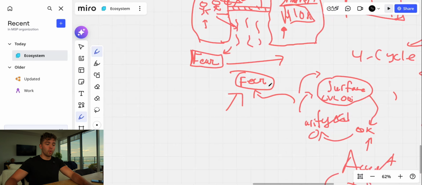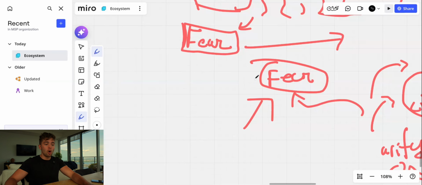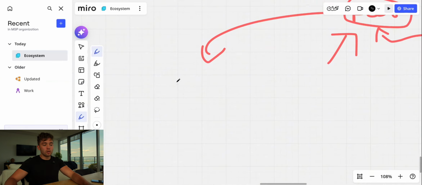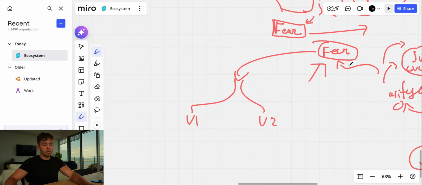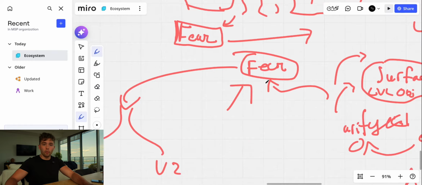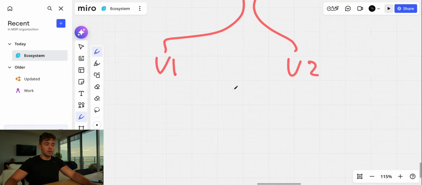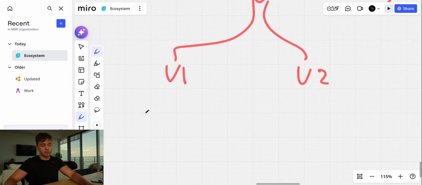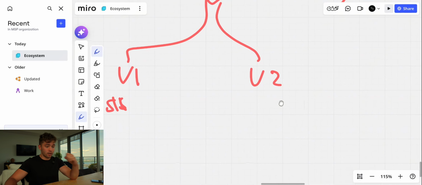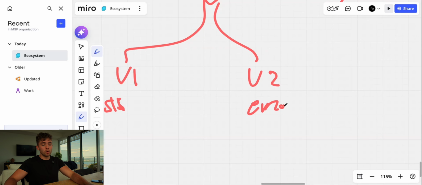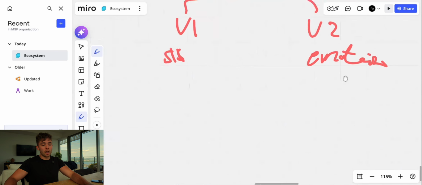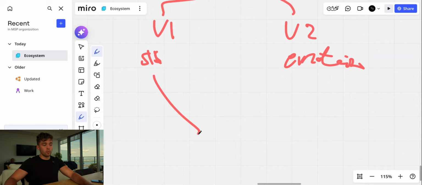You wanna get to a point where they give you the fear, because once they give you fear, then you can just frame them into the person that they wanna be. There's version 1 and there's version 2. V1 and V2. There's different ways to go from here, but when you have the real raw objection, it's actually very easy to handle, because you have two versions of yourself. You have the first version that gets the money and gets the goals and gets jacked in this specific example, or you have the version 2 that lets emotions dictate. Which one do you feel would actually help you achieve your goal? It's probably version 1. Okay, cool.